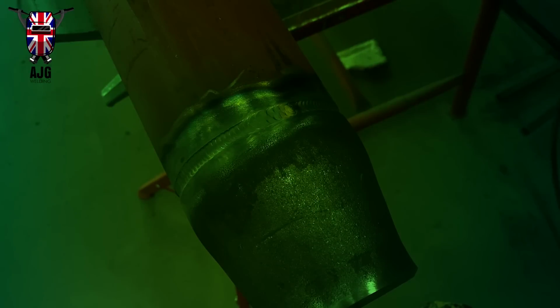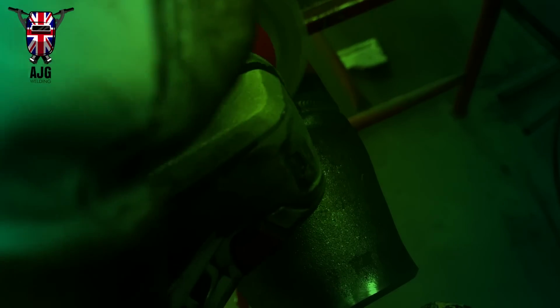So now that's all done, I think I've gone off to find myself my grinder with a wire wheel on it to give it a clean up, like I said before. There it is.